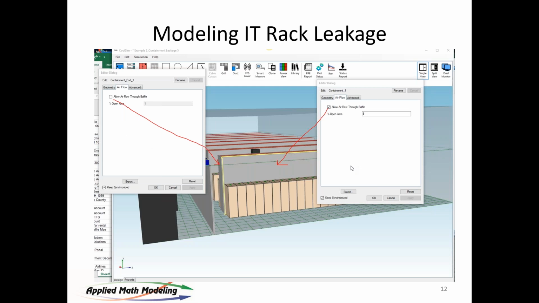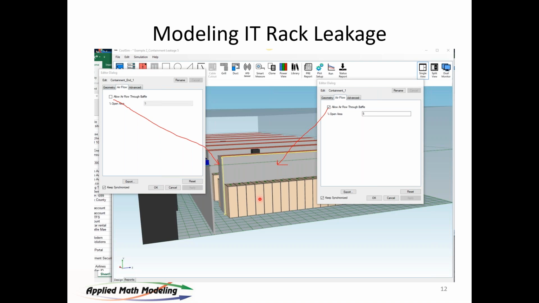So we built here the first design I'm going to show you, with baffles for containment. Now the surface area here is the one that usually leaks. It's usually leaking on this side, and allowing this section up here to leak is a conservative representation of what's going on down here. In this particular representation, these racks are tight together.